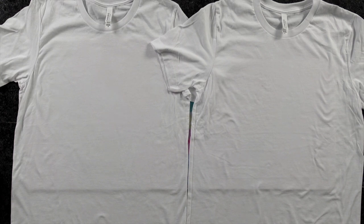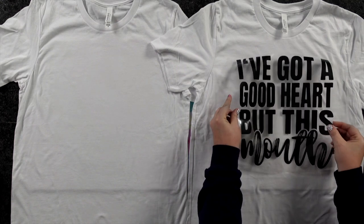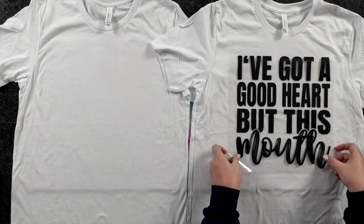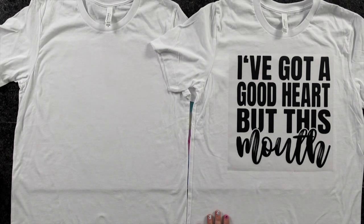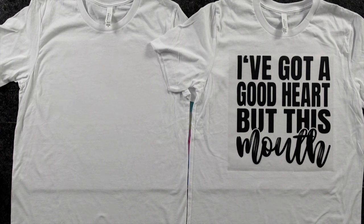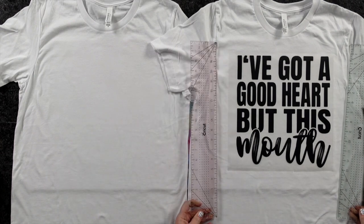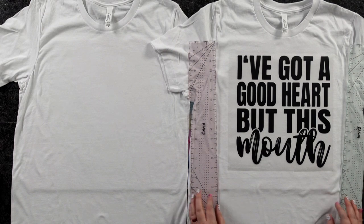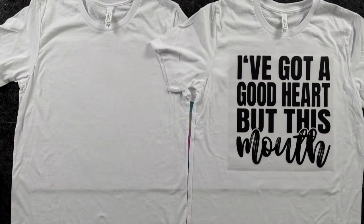Now let's talk about HTV — Heat Transfer Vinyl. It's going to work in the exact same way. I have blown this up as big as you're supposed to take it, so this is 11 by 11 — it fills up that real estate without falling on the side of the T-shirt. I've brought it down 3 fingers, and it looks perfect. Maybe it could come down just a little bit — we could do 3 to 3.5 fingers. Bringing back in those rulers, you can see we are staying well within our area, with plenty of room to work with. This looks great.